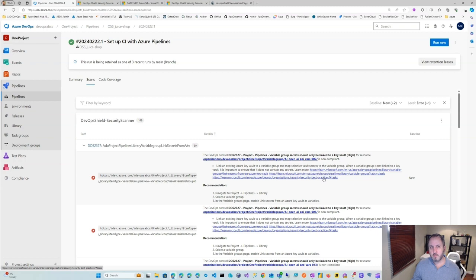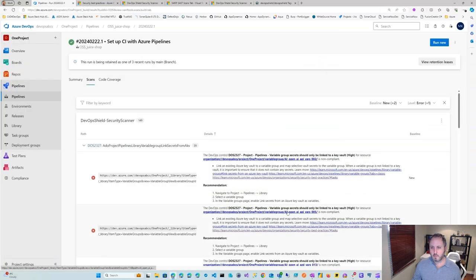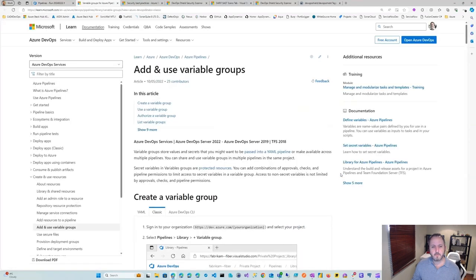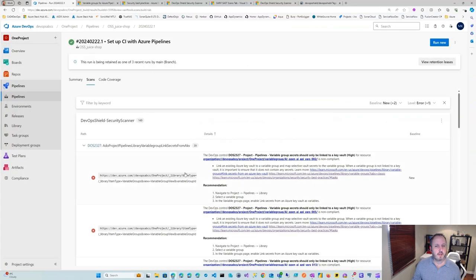So you can, for instance, go to the repository or the Microsoft documentation that explains a little bit more about the vulnerability. There's a few links sometimes. So I see there's one more link right here. It tells you how to modify a resource, a variable group and so on, right? So it takes you to the relevant documentation.